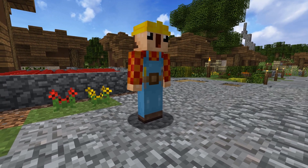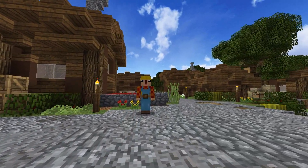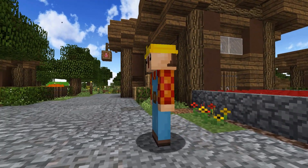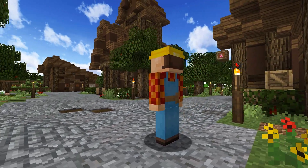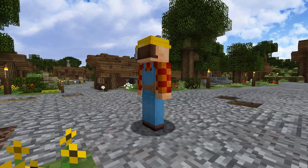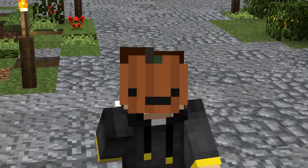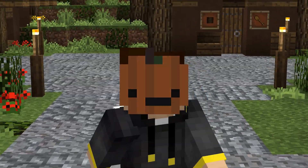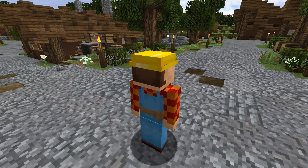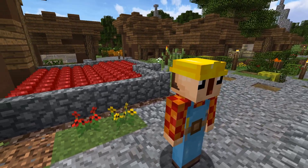There's not going to need to be a ton of explaining for this skin — I'm sure you know who this guy is. That's right, it's our old friend Bob. Bobby is looking a bit different these days. He seems to have messed up his building and he's in shock about it. I know that he's Bob the Builder and he can fix it — yes, he can. It was a top 30 trending skin at least when I saw it. This skin was found on Curex's profile. I like this builder skin and that mouth on it.